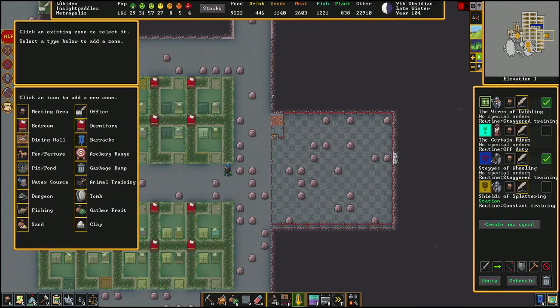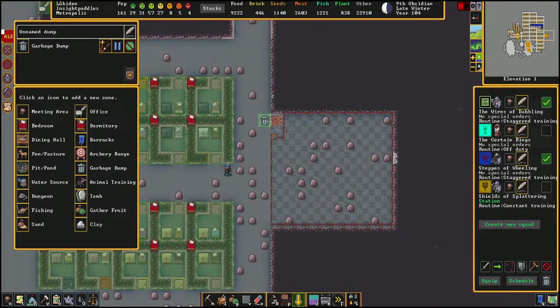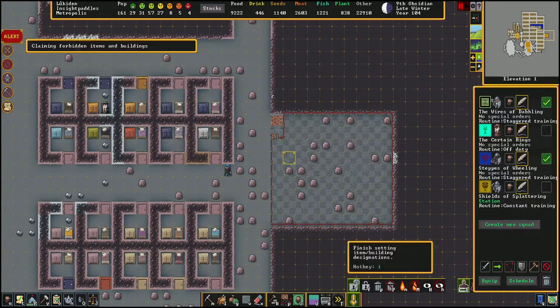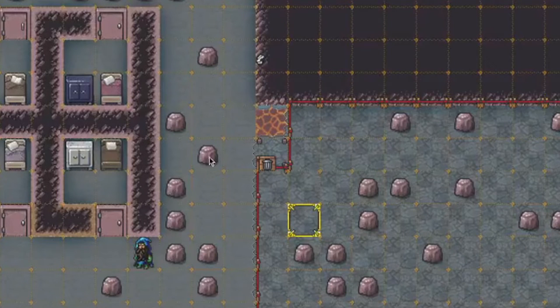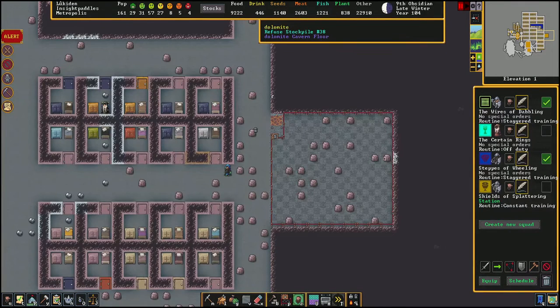In addition, I like putting a garbage dump next to it as well. We'll pop it right here. What a garbage dump does is it tells the dwarf where to stand when I give the order to dump an item. So if I was to tell them to dump this item, they're going to take it over to this square and drop it down the hole. That way, stuff's going to get burnt in the lava if it's automatically put in via the refuse stockpile or if it's manually designated to be destroyed using the dump designation.